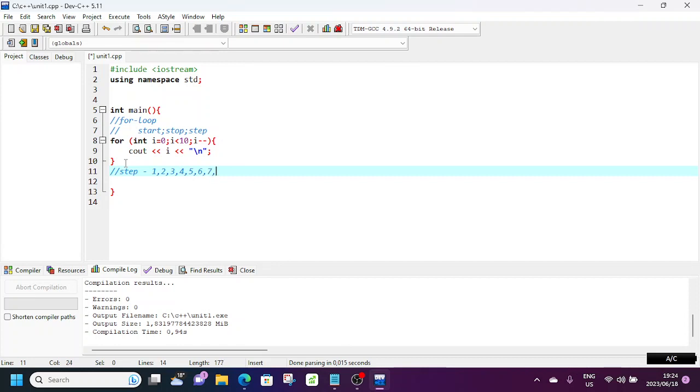But what you need to understand is that you should not look at this step and think it's the last thing, and think that it's just something that we do. It has no condition attached to it. It does have a condition attached to it, because we are telling the computer that I want you to increment up until I is less than 10. So then it increments up until I is less than 10.